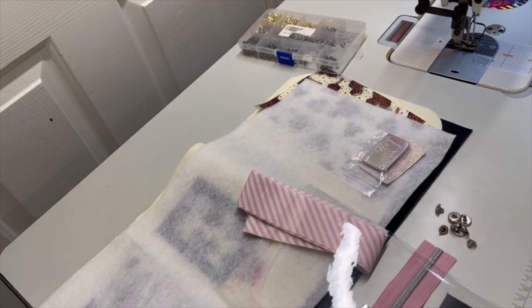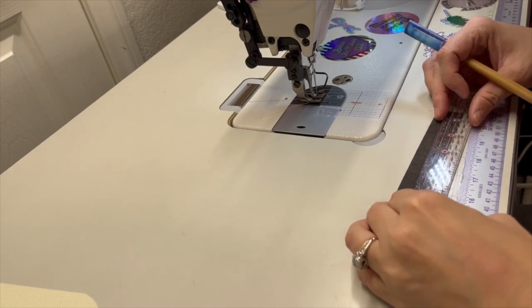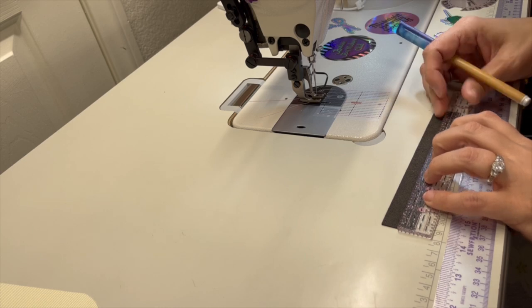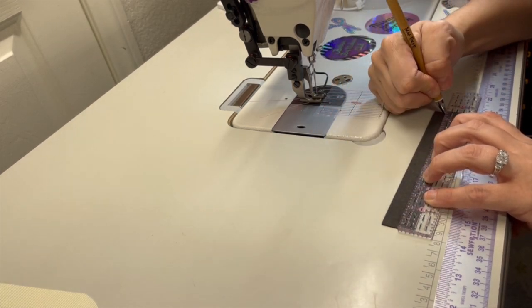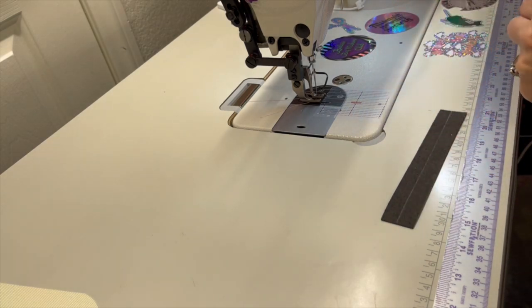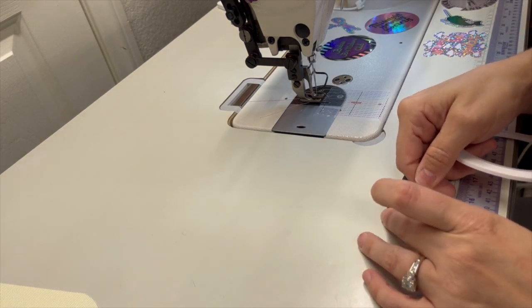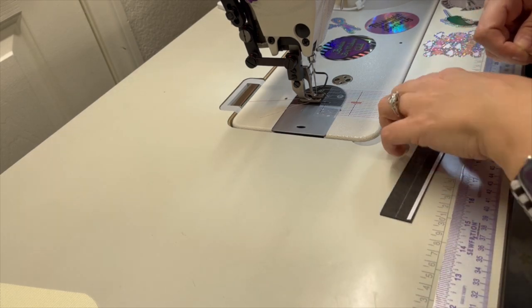All right, let's get started sewing. So the first thing we're going to do with a full bobbin is we're going to top stitch our handle. Mark a line at 1/2 inch down the middle of your handle piece. Go ahead and get some double stick tape. I'm using 1/8 of an inch, and run a piece along each long edge.